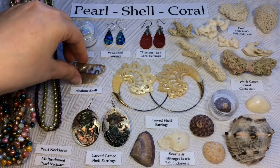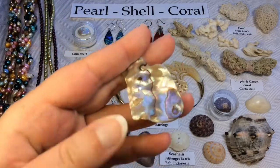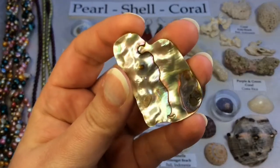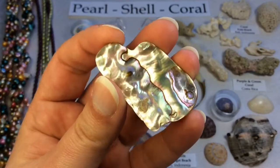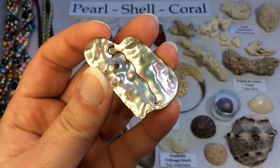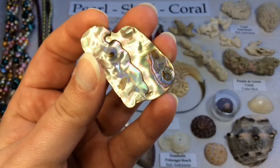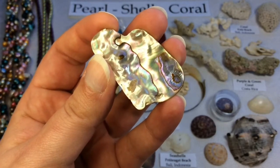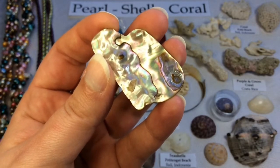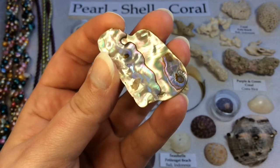So popular seashell is abalone, and you will see these in crystal stores, metaphysical stores, that sort of thing. So beautiful. Oh my god. Yeah, gorgeous. So a seashell, or also simply known as a shell sometimes, is a hard protective outer layer created by an animal that lives in the sea. So the shell is part of the body of the animal. Empty seashells are often found washed up on beaches by beachcombers.